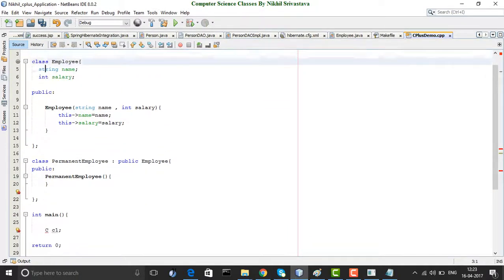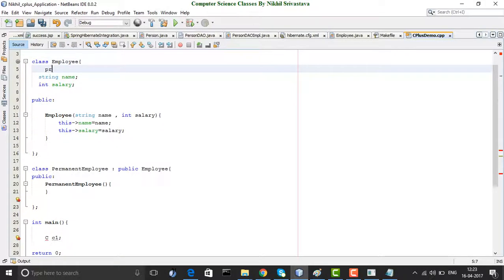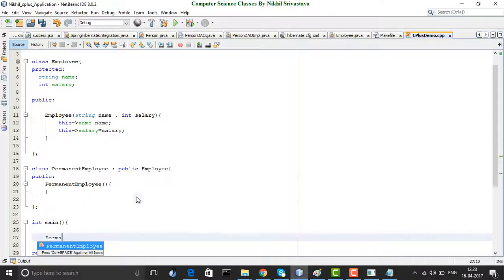And now look at this inheritance hierarchy. Suppose I make these members protected. And in the main method I will create an object of the permanent employee. Suppose P1 is the name of the object. Now what is the problem with this piece of code?